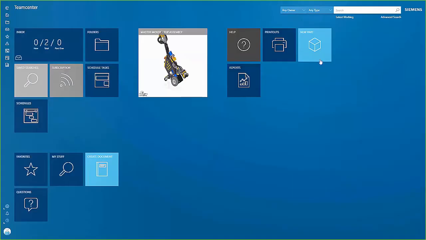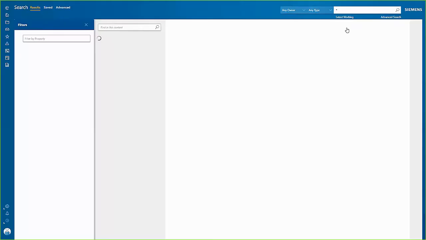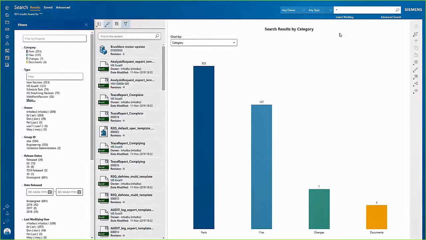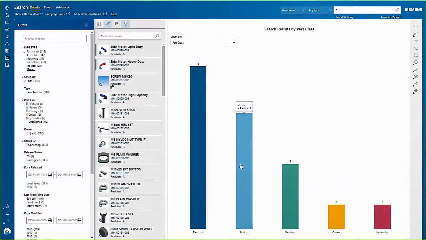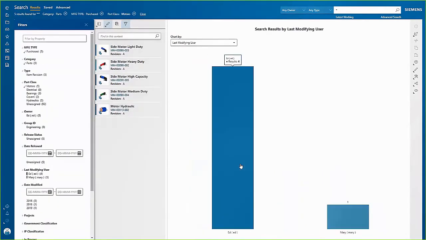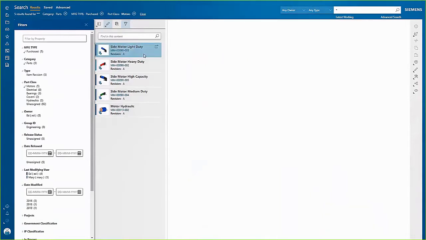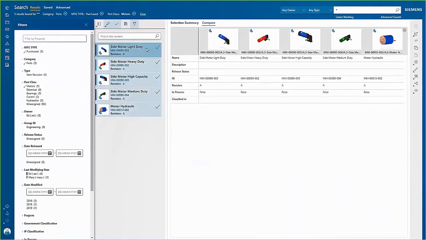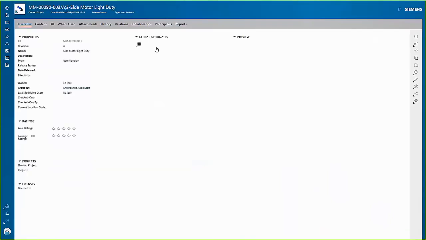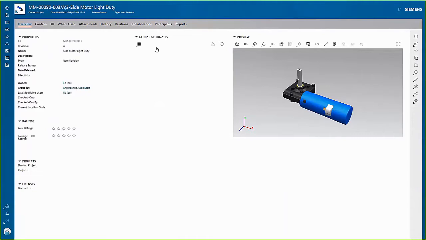The adaptive user interface of Teamcenter allows you to quickly get your job done. Using the suggestive search and automatic filtering capabilities, you can quickly find exactly what you need. You can also compare data to easily see similarities and differences between them, leading to better reuse of data. Once you find the data you're interested in, everything else is also found for you. You don't need to try and find the related data and hope you get it right.